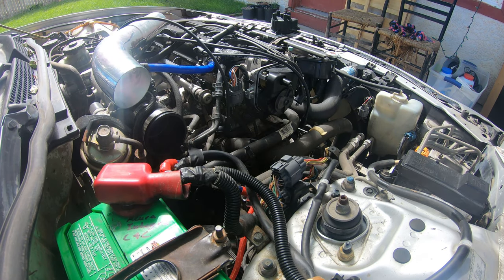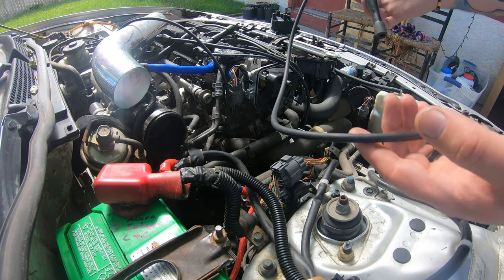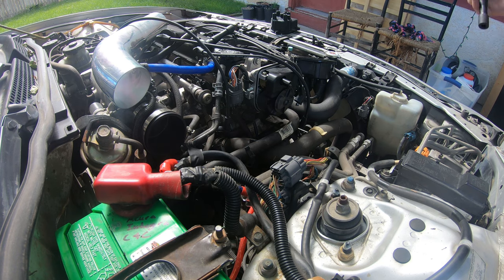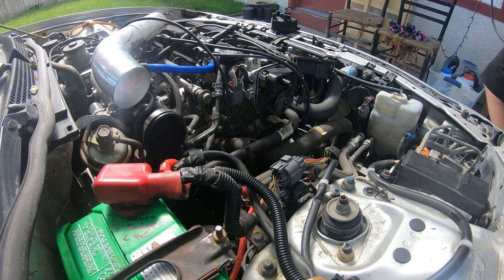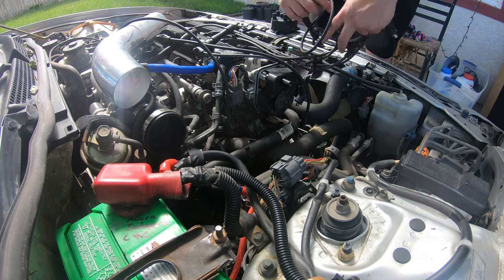Alrighty guys, so I'm gonna do this in a little unconventional way. I'm replacing the wires as well, so yeah. As I replace them, I'm gonna put them onto the new cap since the cap only fits one way. I'm just gonna pull them off and follow the wire, so.